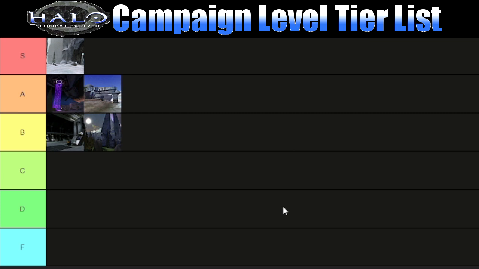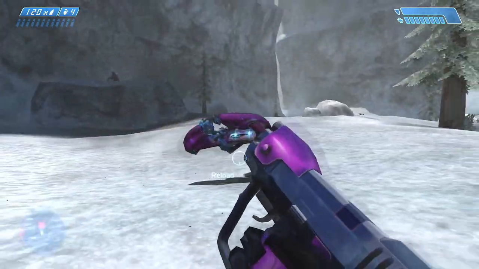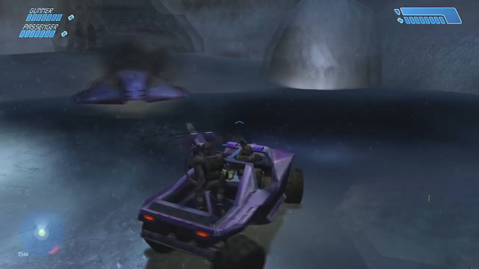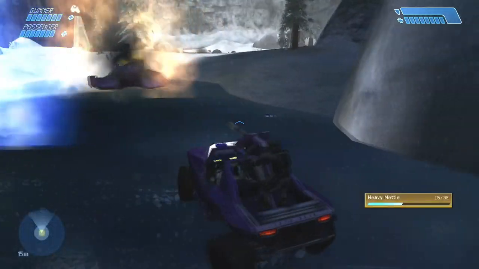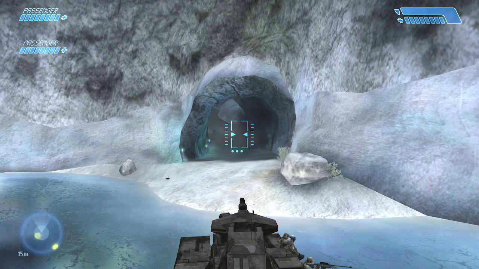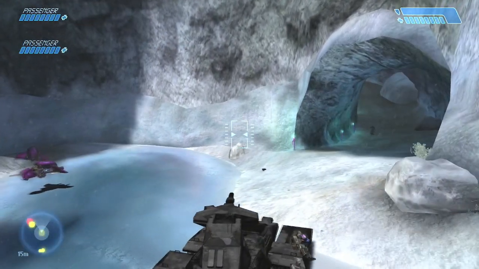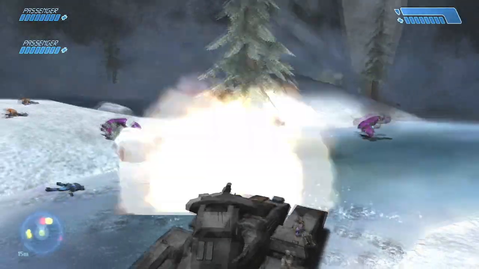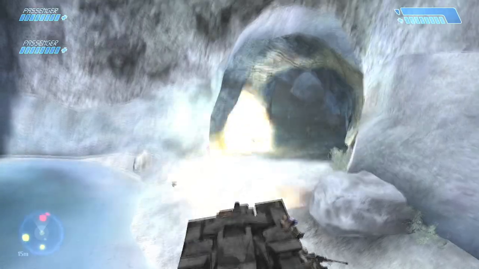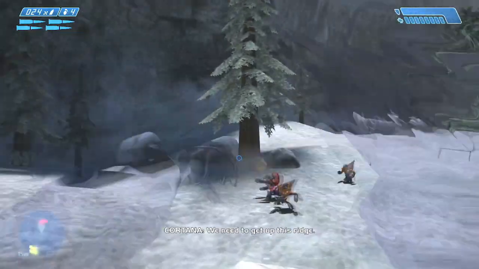Actually, this is the first level we see Ghosts. This is the first level that we see Wraith tanks. It's the first level that we see the Scorpion and get to drive that beast. And you get to drive that beast for a majority of the level. And it's such a sad part in the game when you have to get out.